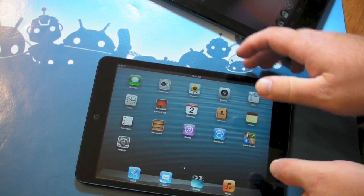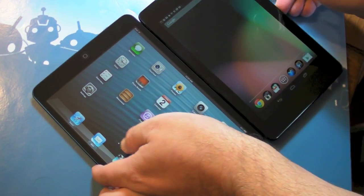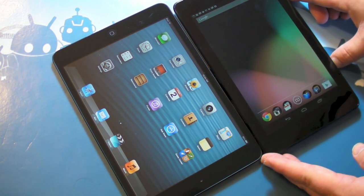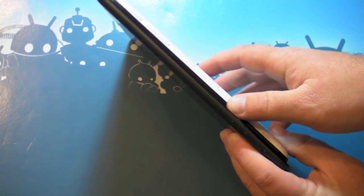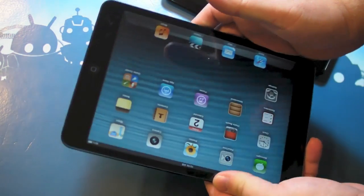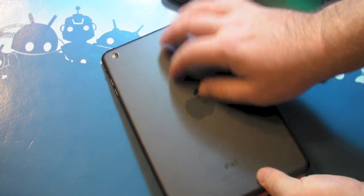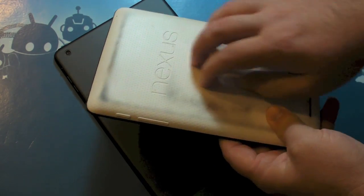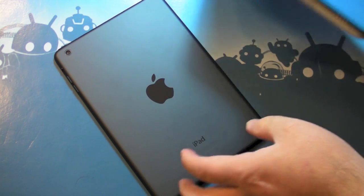I would describe it like if you've gotten to use a Galaxy Note or Galaxy Note 2, and then the LG View, which is sort of the same giant phone, only with a different aspect ratio. This is almost the same sort of thing. The iPad mini is ridiculously thin. That is really nice, really, really thin. Is it too thin? Maybe. I think you could make the argument that it would not be horrible to have it a little bit thicker. Back feels really nice with the aluminum, of course. Apple makes good stuff. The Nexus has this kind of soft touch rubber, and it's good. I like it. I have no problem with it whatsoever.